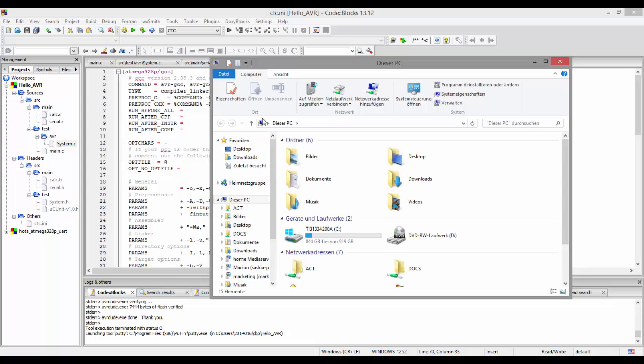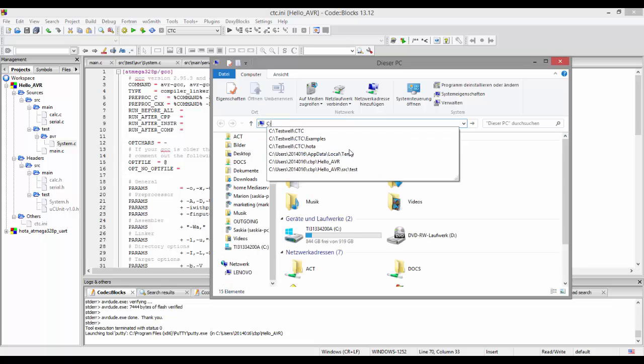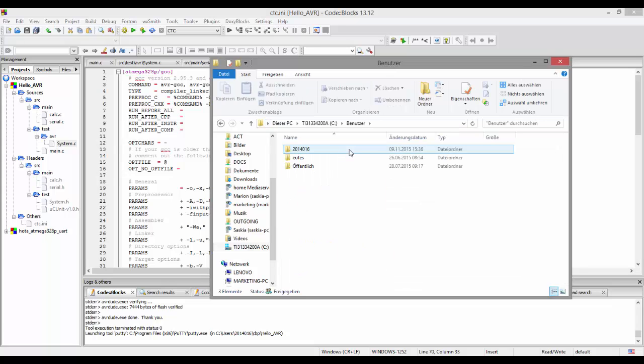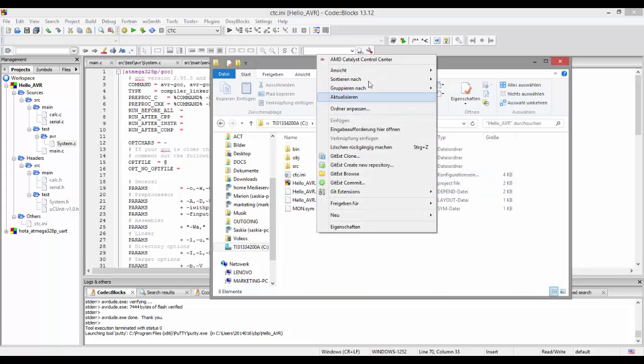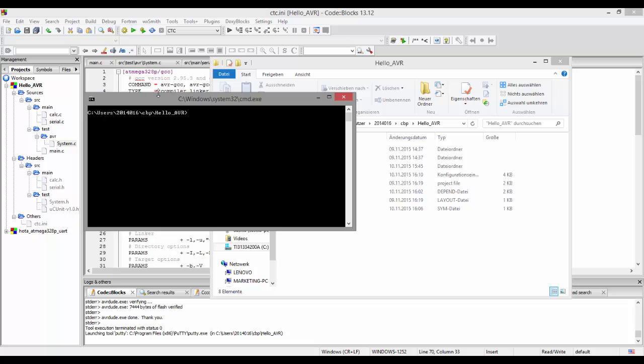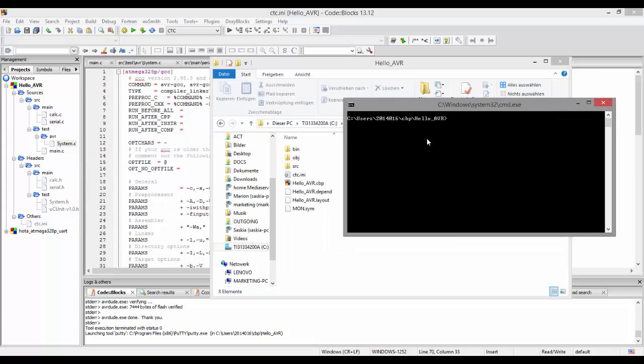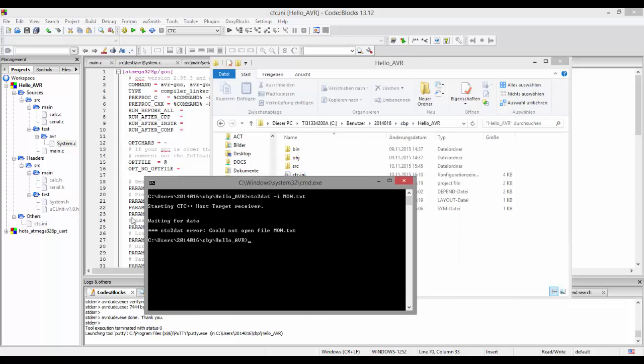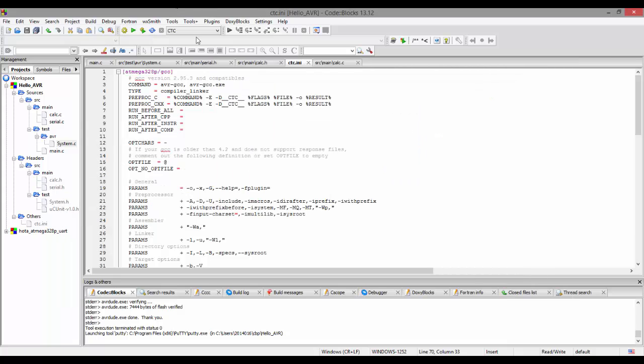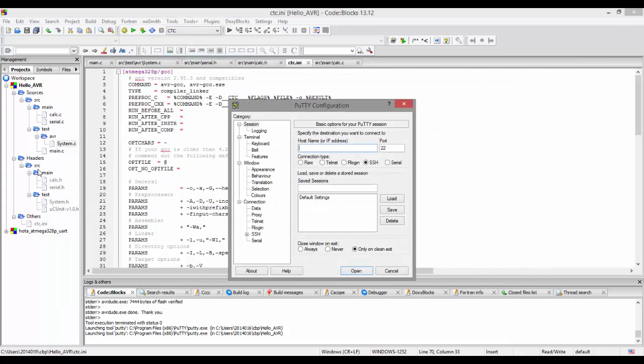We open again our project folder. Let's log it again.